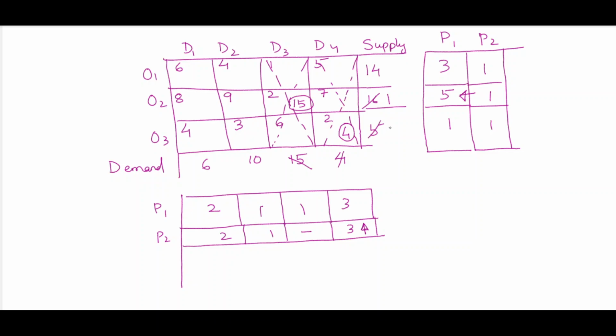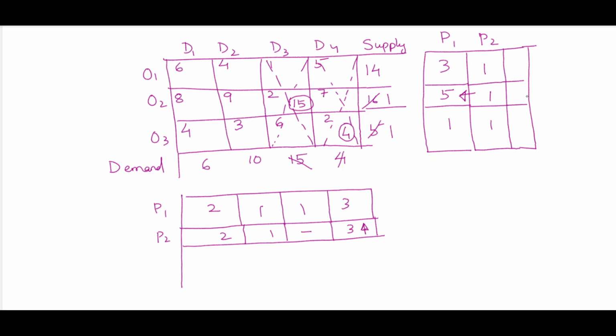Completely exhausted. Here it will be 1. So here you got it. This one again, we have these two columns. That means these two, D1, D2 cells are there. So now we'll again compute another penalty.